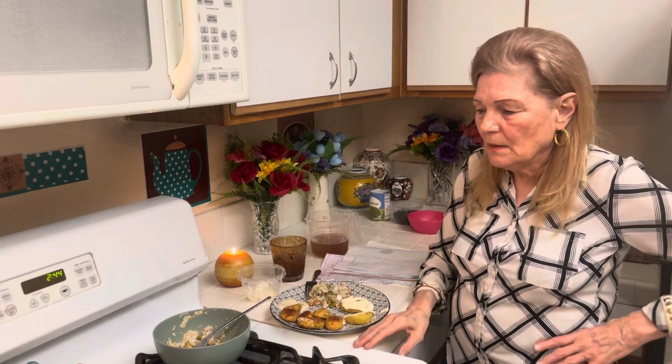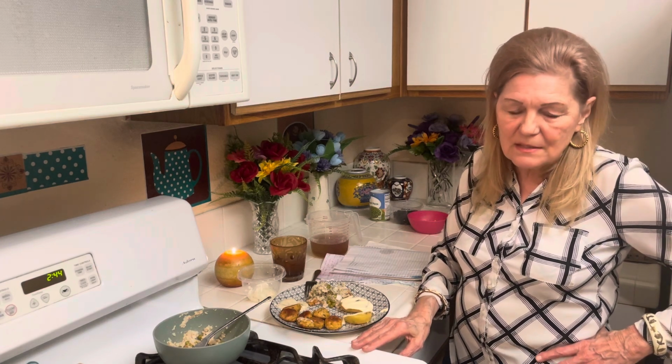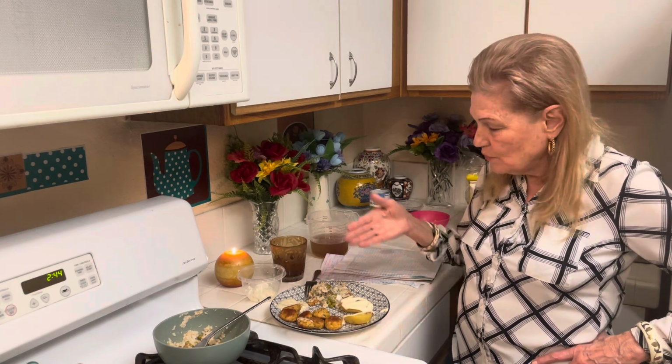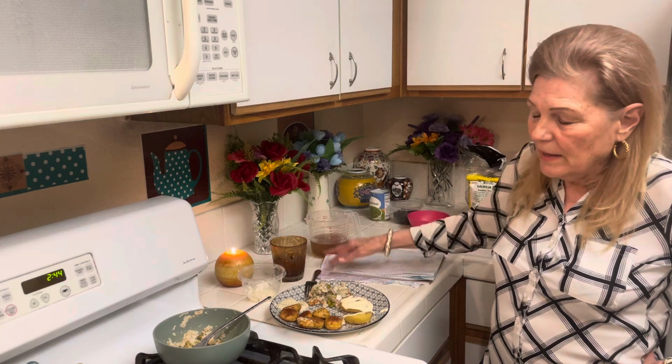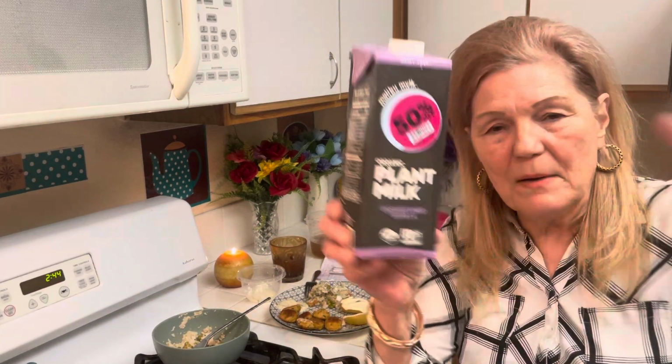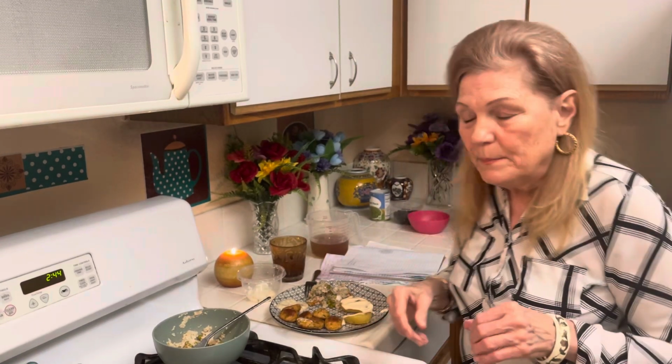So the thing to do would be to buy a big size every week or 2 of anything. I'm going to be looking for some big packages of nuts. You know, I have a lot of peanuts, and peanuts are cheap to come by, but probably the best ones for making milk, that's what I used, 1.5 cups almond milk. I would say that's your best. And I would get the almonds with no skins, because that just makes life so much easier. And then I use this milk that I bought marked down. The vegan stuff is expensive, but I can always search around and get that marked down.